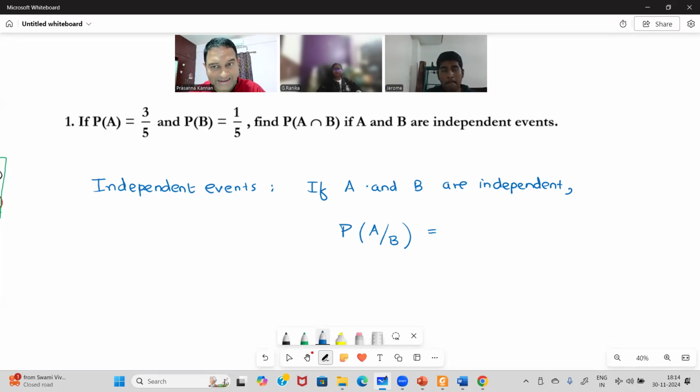Instead of drawing a king in the previous stage, now Ranika, I will ask you a question. Yes, sir. So I have drawn a queen card first, okay? So sir, what would have been that probability, Ranika? It would be 4 by 52, sir. Correct. Okay. I have taken that queen card and kept it aside. Now, what is the probability of drawing a queen card given that a queen card was taken earlier and kept aside? 3 by 51, sir. Excellent answer. Very good.